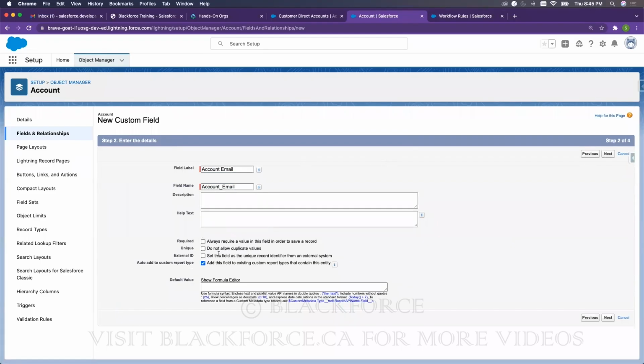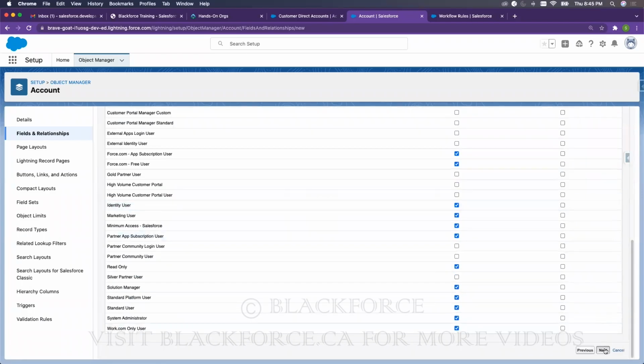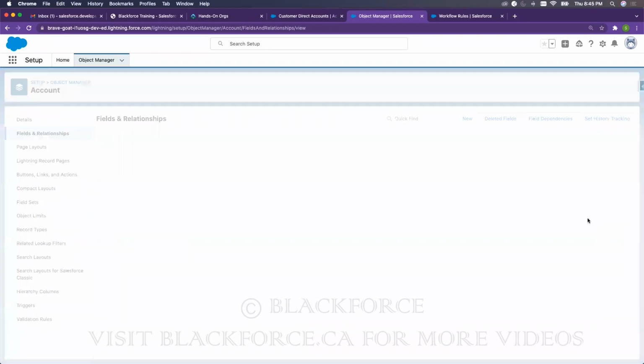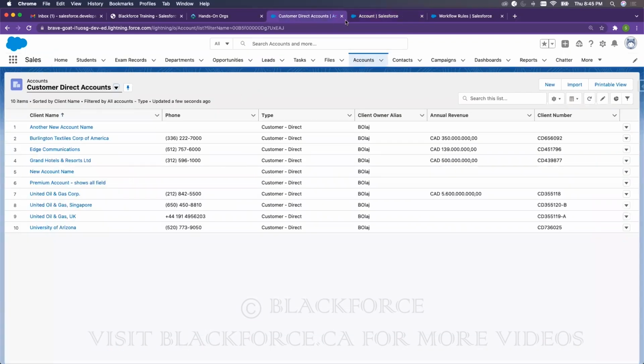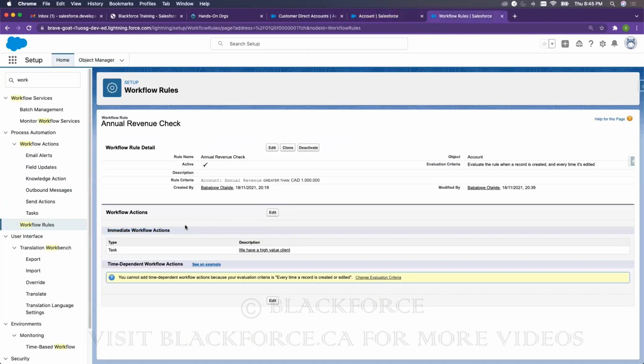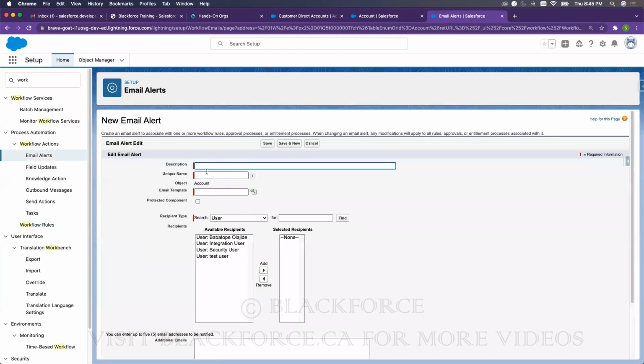Now that I've created a new field called the account email, I save. Now, what I want to do is this. I want to create the same workflow rule to send email, but instead of selecting the users in the system, I want to select an email field.